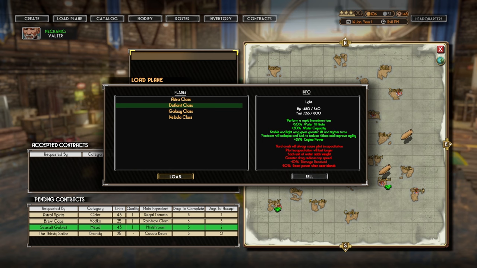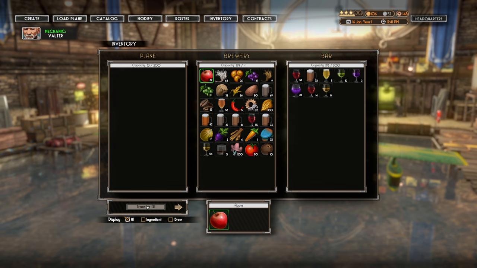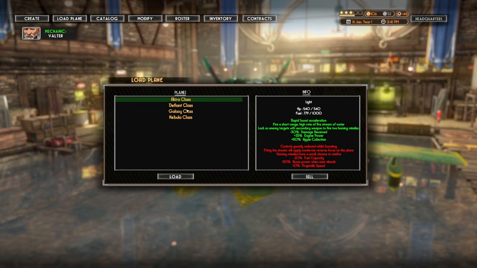Oh, wait, hold on. Let's get out of here. Can I get out of here? Close this. Go to inventory, swap our inventory out, and then load. I guess it didn't matter that we had to swap the inventory out, because the game will do it for us anyway.